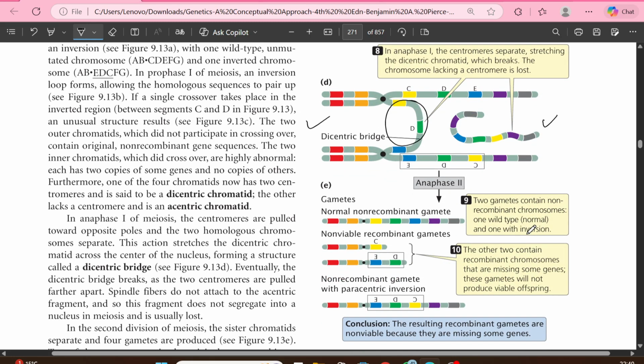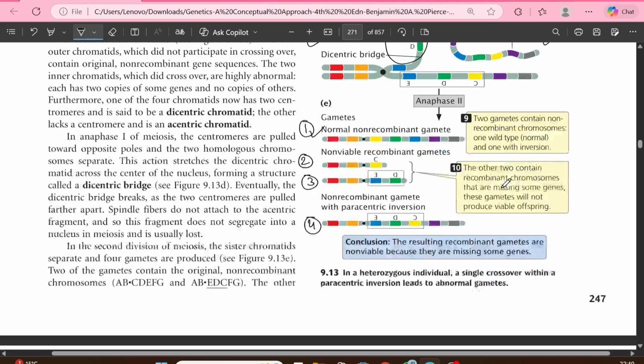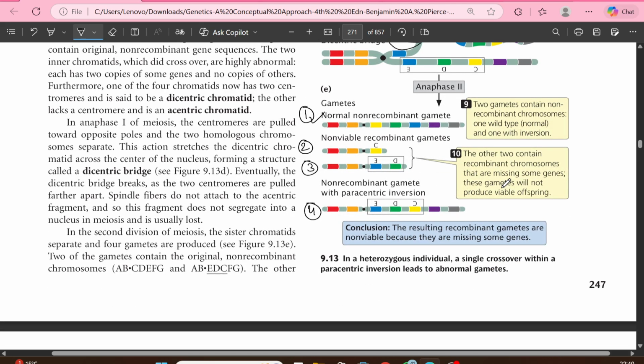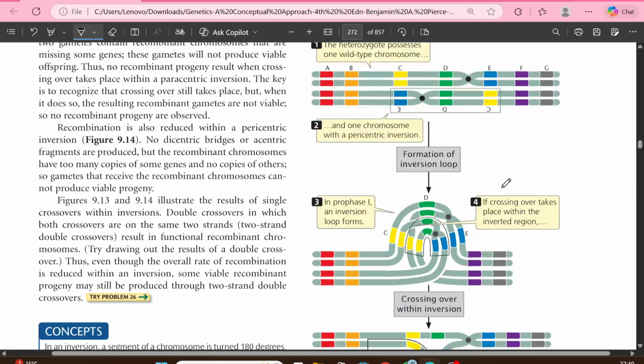Now after that we have to form the haploid gametes. So after meiosis 2, the haploid gametes will form, and in this what will happen, you see, one of them being the normal one, suppose this is 1, the fourth gamete is a complete inversion, so it will not be functional, and the second and the third gametes have certain deletions, so again these will also not be functional. So only one of the gametes remains functional, but the other three gametes become non-functional. So this is your simple case of paracentric inversion, crossing over, and then the gamete formation.